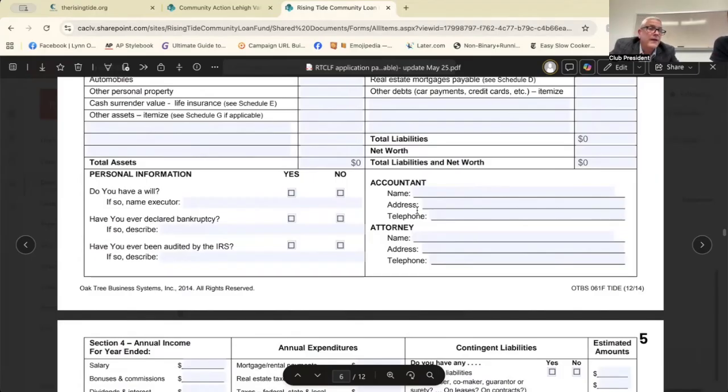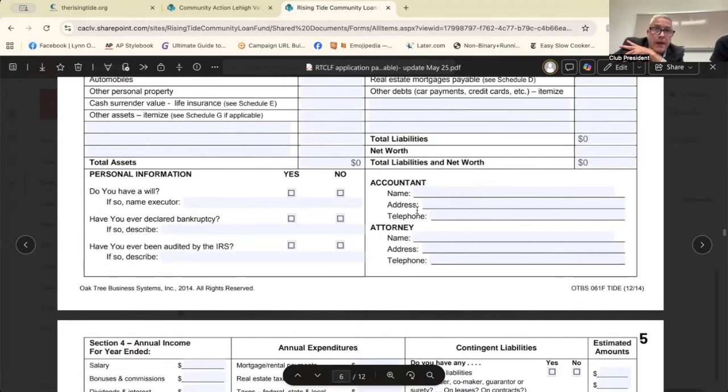And then as part of the IRS audit question, if we've been audited, it's just a question, are we current, or it could have been satisfied at that point. Correct. As long as we have no outstanding issues with the IRS. So if you indicated yes, you just need to provide us with a status of what's currently happening. So if I write yes and it was 10 years ago, I just say 10 years ago.